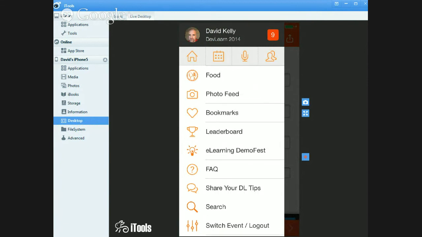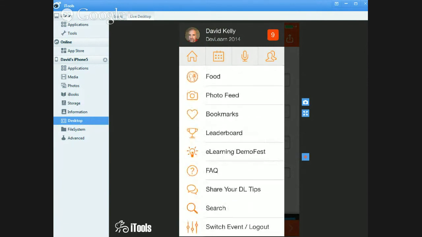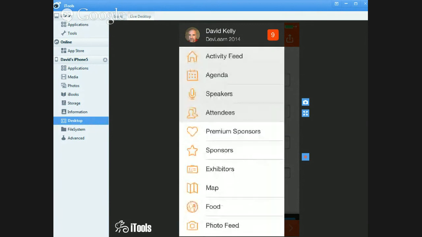You can search the app, and I mentioned earlier, if you wanted to log out for any reason, you could choose the app at the bottom. So the app is a tremendous resource that's going to help you get a great amount of value out of the conference and help you connect with other people through the robust social feed. Great app this year, the best app we've ever had. We're getting some tremendous feedback, and it's going to be a great resource for you.